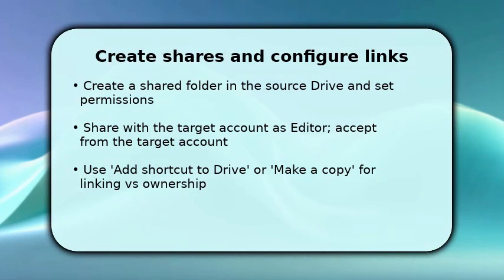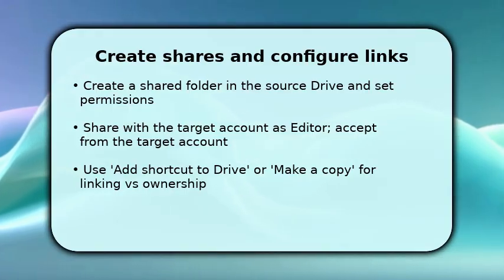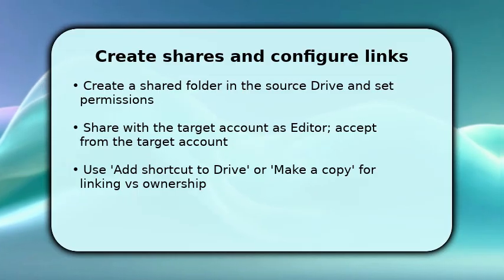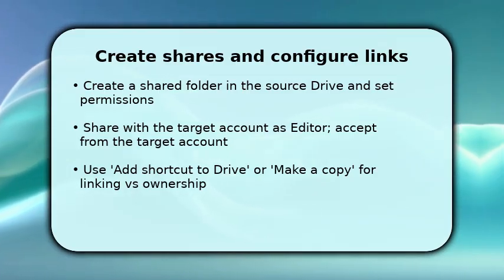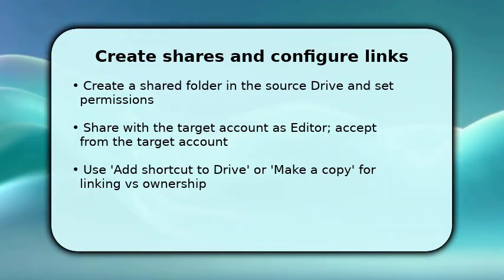You now create a shared folder in the source drive and explicitly share it with the target account as editor. Once the target account accepts the share, open Drive, right-click the shared folder and choose Add Shortcut to Drive for quick access, or make a copy to transfer ownership of files.